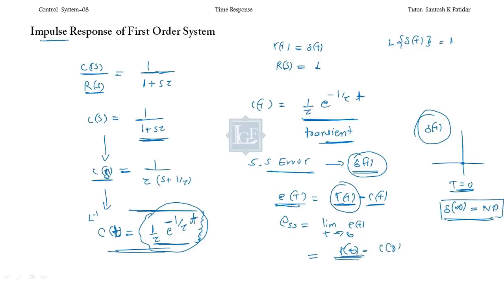Do you have R infinity? R infinity means the input impulse function at t equal to infinity. The impulse function is not defined at t equal to infinity. So you don't have this. So you can't find the steady state error for impulse. Correct? So in other words, I can say the steady state error is not defined for the impulse input because there is no input present at t equal to infinity. So hence we cannot compare output with the input at t equal to infinity. Correct? So I hope it's clear to you.